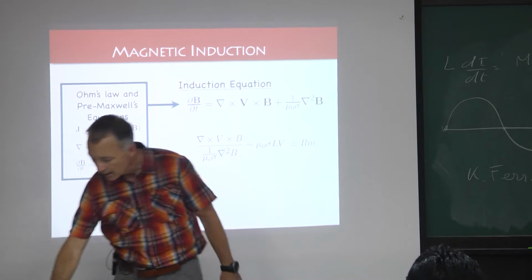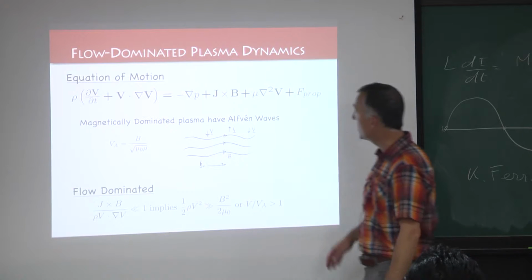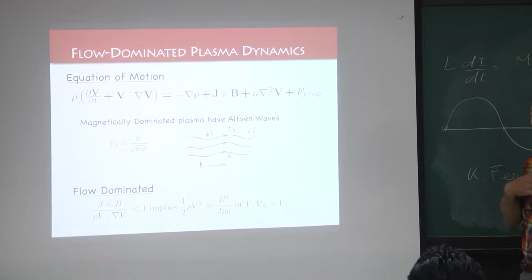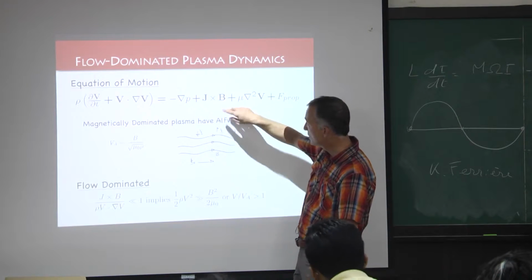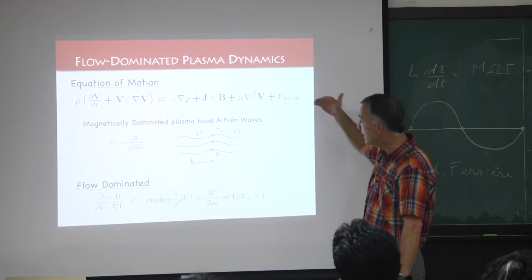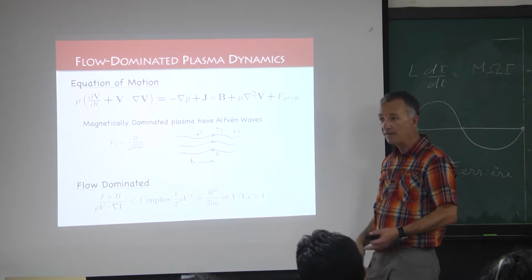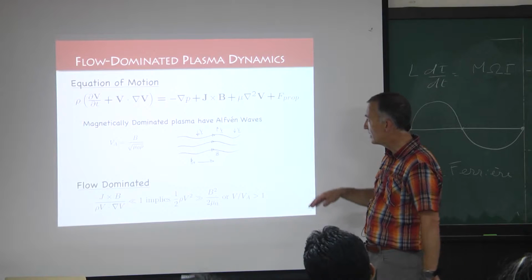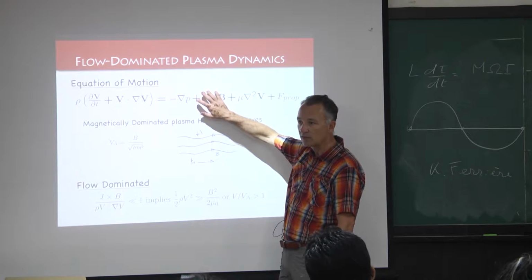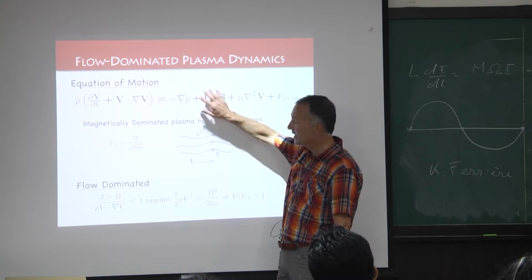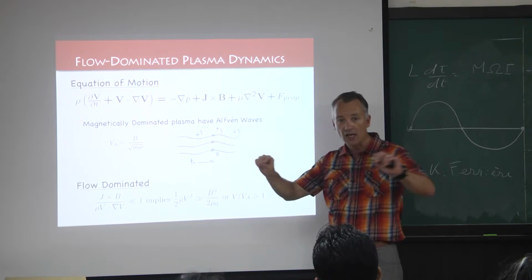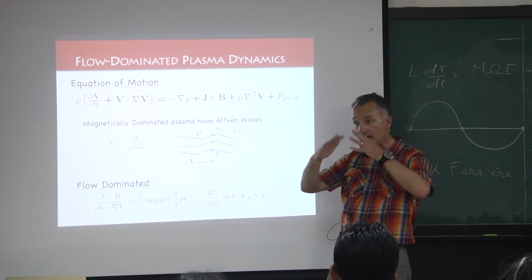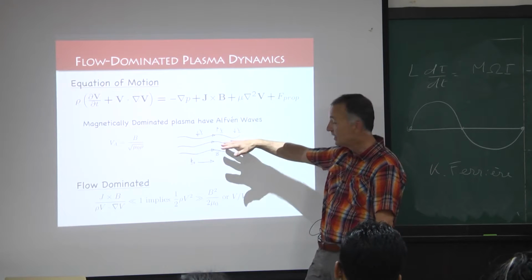This plus boundary conditions plus some scaling of the magnetic Reynolds number is going to set the parameters for the experiment. The equation of motion, and I'd like to talk about two limits, and I come at this from the plasma physics point of view, and so this may be a little bit particular. In the equation of motion, which is just the Navier-Stokes equation plus the induction term, we can think about two limits for this. If I was working in fusion plasmas, I would think about a system which is completely dominated by the Lorentz force, and that would be a flow-dominated or a magnetically dominated regime. And in the magnetically dominated regime, magnetic field lines which have tension can be plucked and they restore themselves to their original position and Alfvén waves propagate.